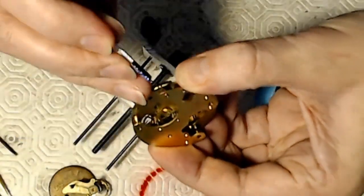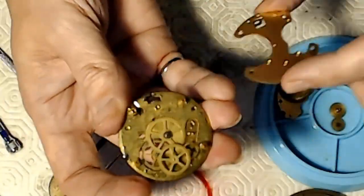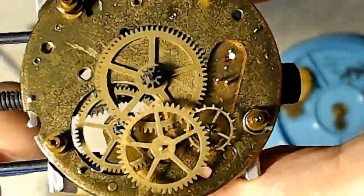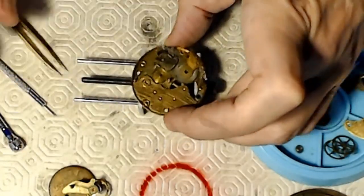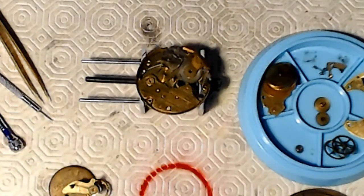I've loosened the plate up by just wedging the screwdriver in there, because the screws for the plates are the same ones that keep that main plate on — like the screw for the plate that's over the top of the mainspring. And I take a picture of the wheels so I can remember how to remove them. Then I've got to take that cannon pinion out.